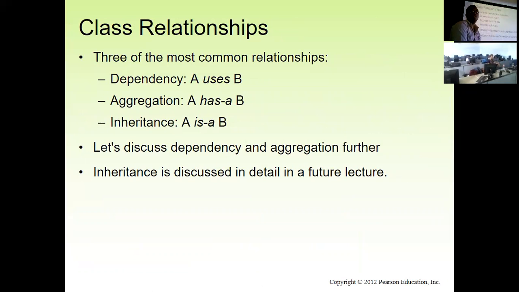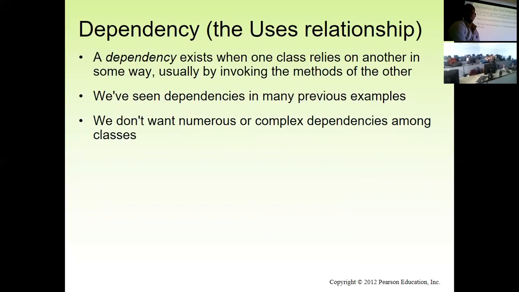Now, we are going to look at dependency and aggregation. The is a relationship we're going to do in a completely different lecture because it's a fairly extensive topic. And we're going to do that under inheritance. So let's focus on A uses B or A has a copy of B. Yes? Now, the uses relationship, we're going to focus on.